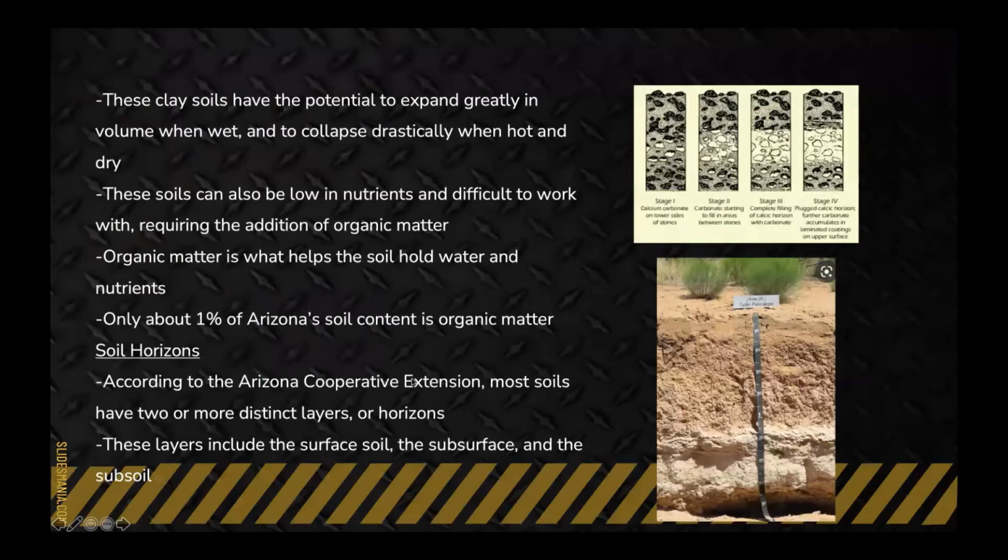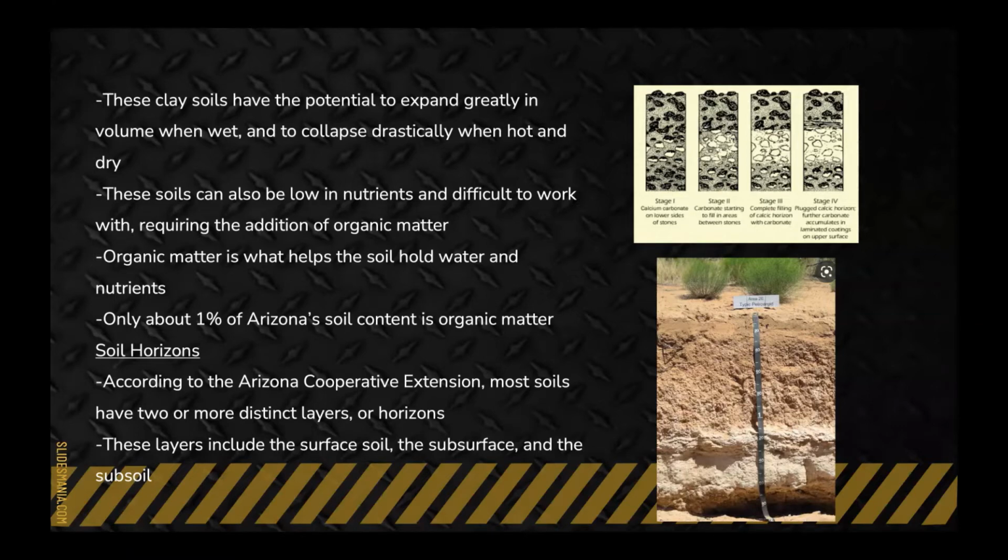These clay soils have the potential to expand greatly in volume when wet and to collapse drastically when hot and dry, which can be a problem for plants and for buildings as well. These soils can also be low in nutrients and difficult to work with, which requires the addition of organic matter. The problem: only 1% of Arizona soil content is organic matter, and organic matter is what helps the soil hold water and nutrients. And these soils are separated into layers.